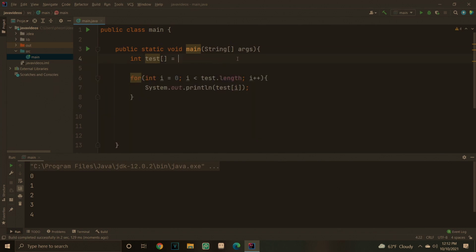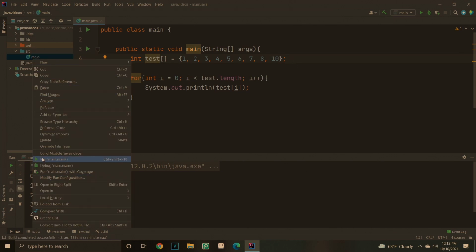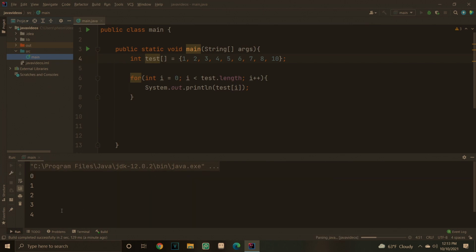The second way is if you already know what you want to put inside of the array, you can use the curly brackets and put in everything you want. Now this will allocate, it has made the array the size of how many you put in. And when we print this out, it's going to have all of this inside. I know it skipped 9, but I did it on purpose. So watch when we rerun it. Just wait, it takes a little bit. So you see it, rerun it.